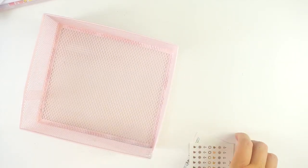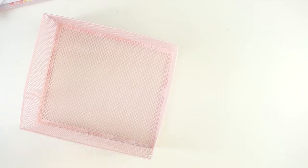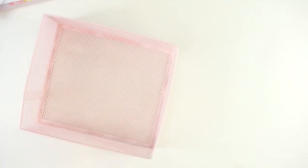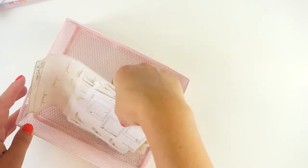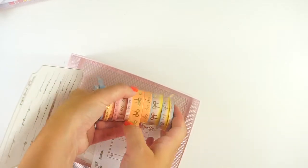I'll often work on, not multiple memory spreads at the same time, but I have like a functional spread going on, a daily duo spread going on, a memory spread going on, all those things, different hauls going on at the same time. So I like to keep everything kind of contained in its own bin while I'm not using it, but I'm working on it. So I will just stick all of this stuff in here and off to the side while I get set up.